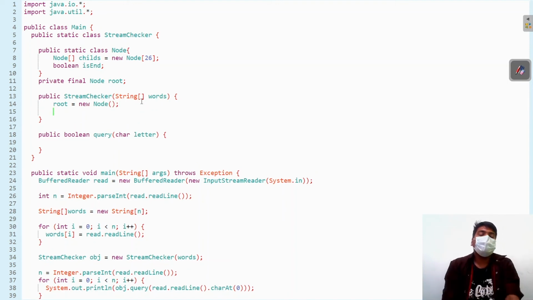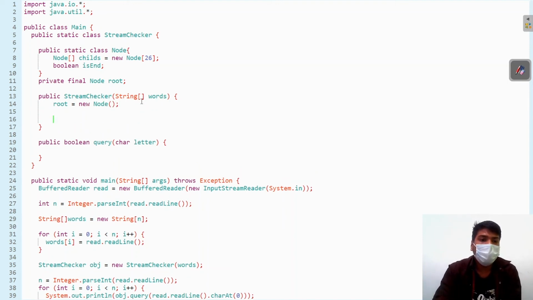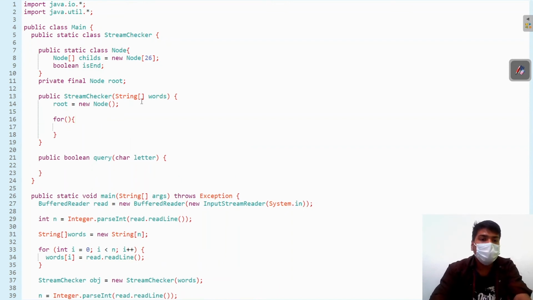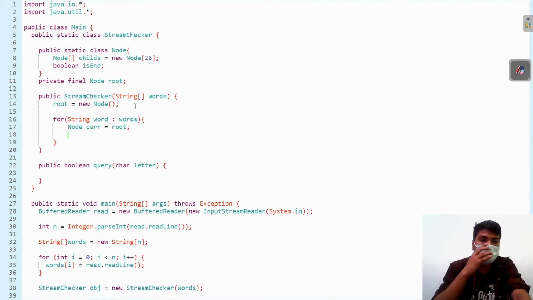After this, we need to add these words, these strings, to my data structure. So I'll run a loop for adding these strings. For String word, I'll pick a string one by one from this words array, WRDS. First of all, my Node current will be at root, because I'll start adding from the root.